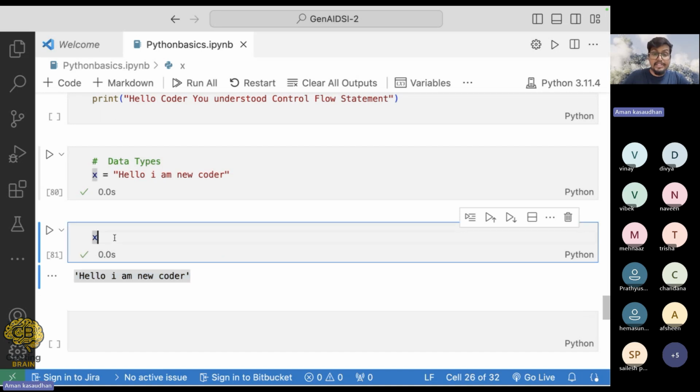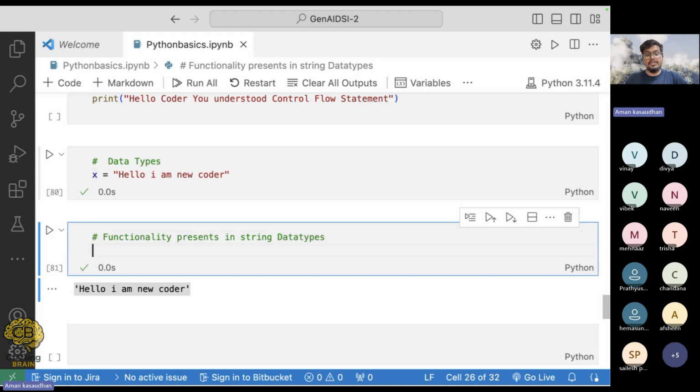Now, what are the operations we can do on the string data types? We need to know the functionalities present in a string data type. I will tell you the majority of the functions right here, but if some of the functions are left out from my side, then I will give you questions to solve, so you need to explore those functions.